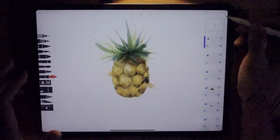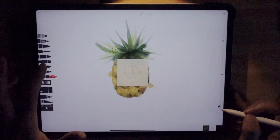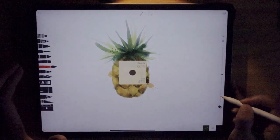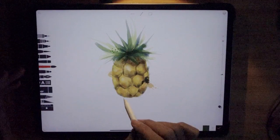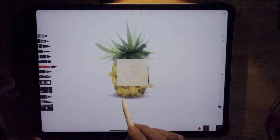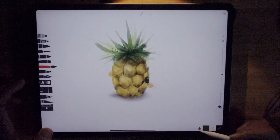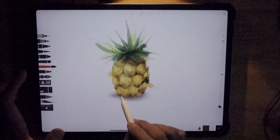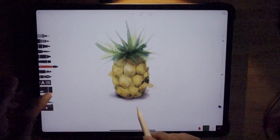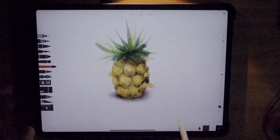Before titling, we need the shadow on the ground. Use the watercolor brush, set opacity to about 60, size to about 50, set to dark brown color. Begin painting the ground shadow here, then use the water brush to drag and spread it out. Let it dry, then paint again to make it darker, and use the water brush again to spread the color out.